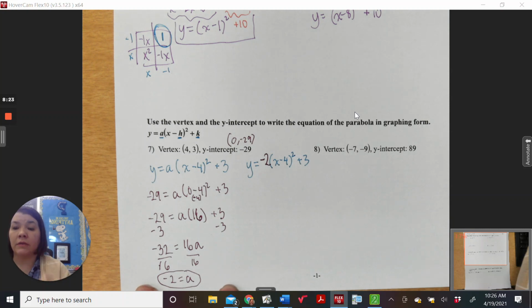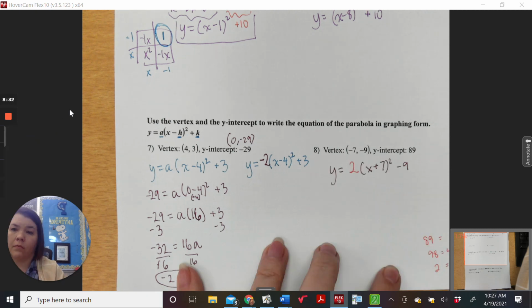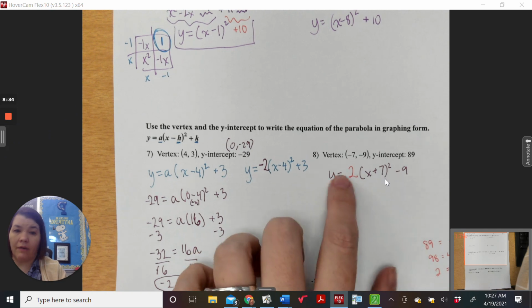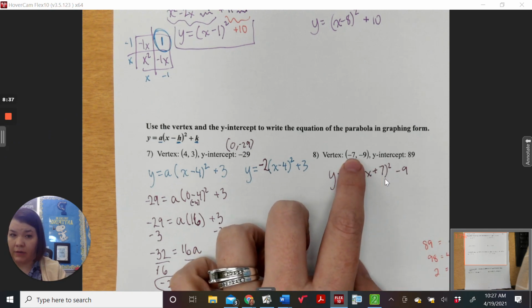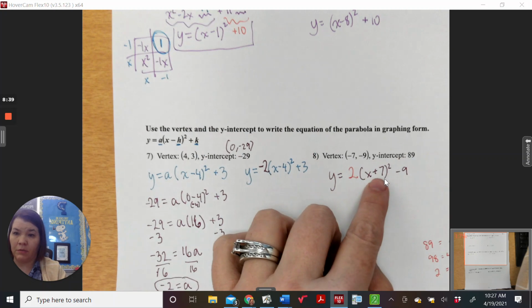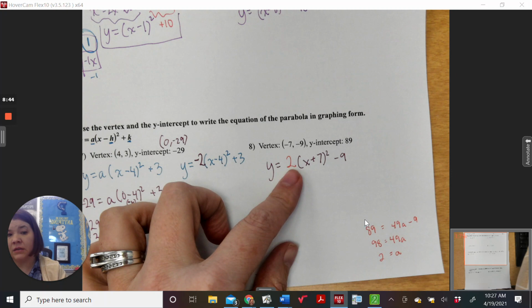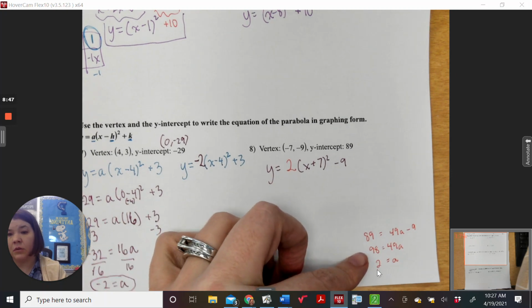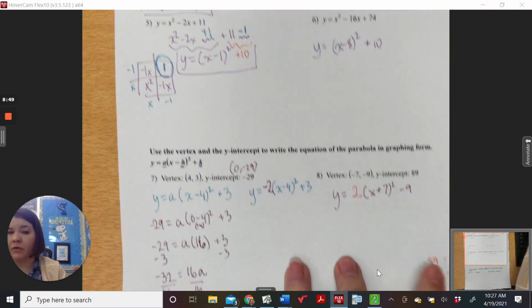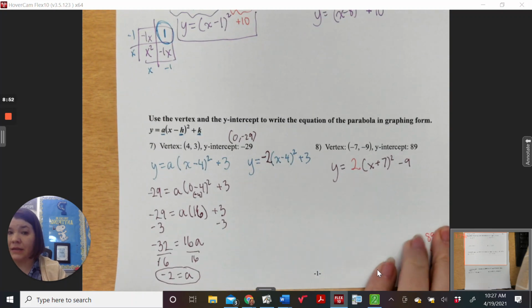Again, if you want to pause the video and do the problem, the answer will be here in a minute. If you don't want to pause the video, the answer will show up. You'll still need to have work to go verify it. Okay, so I have x plus 7 because it's a minus 7. Because the formula says minus, that becomes plus a negative, minus 9. And then I found 2. This is the math I did on the side to help me find 2. So I'm not going to leave that up for too long because I want you to do it. It's an intense little process, and the hardest part is finding A. That's the hardest part. So be aware of that.